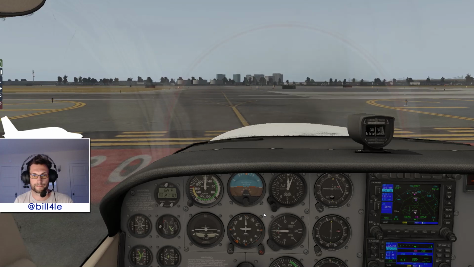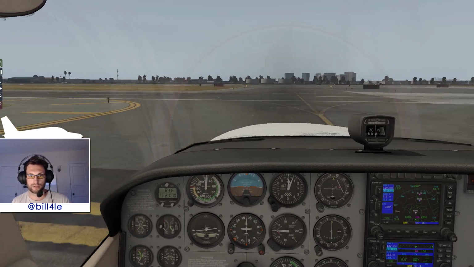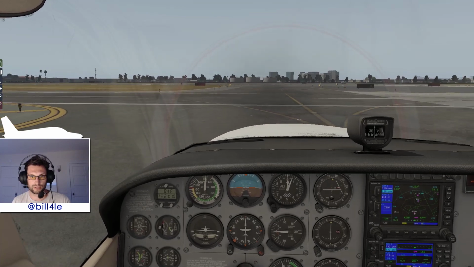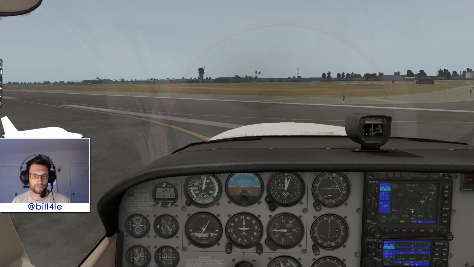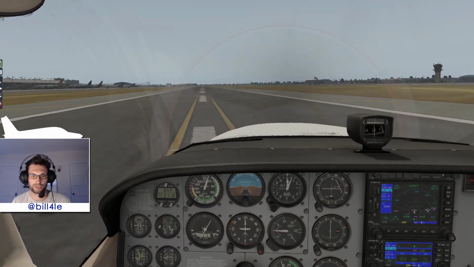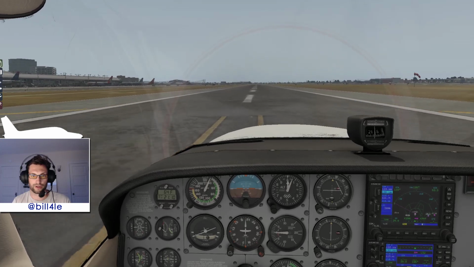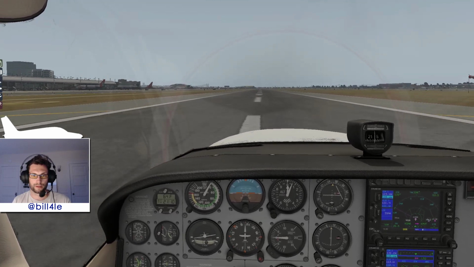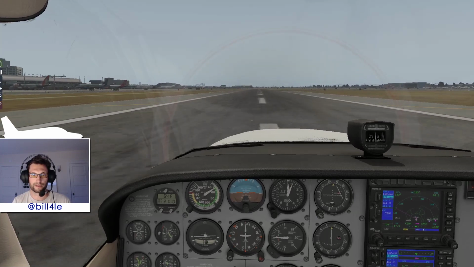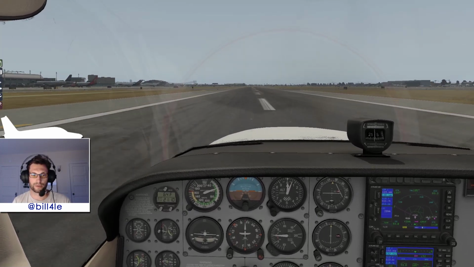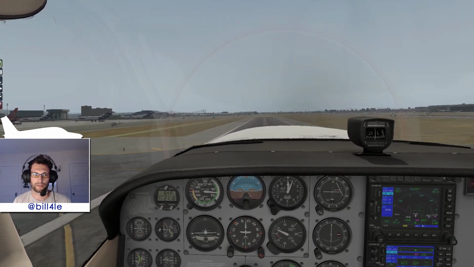Thank you. Okay. So, let's see how this handles the rollout. We're going to do just standard 172 no flap takeoff. A little bit of a crosswind component. There's full power, and that is a million times better. Holy crap, airspeed is alive, there's 65. We're already up. Look at that.